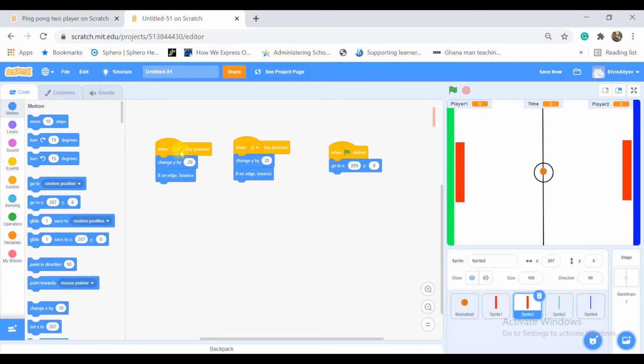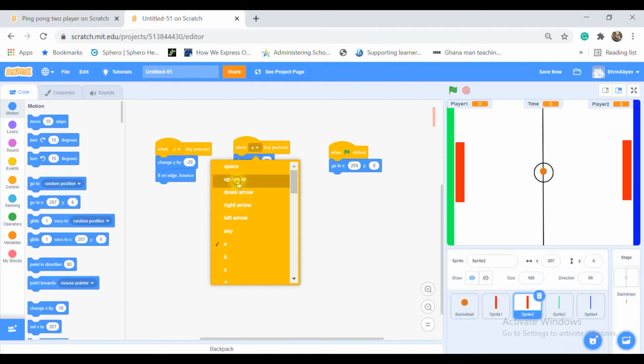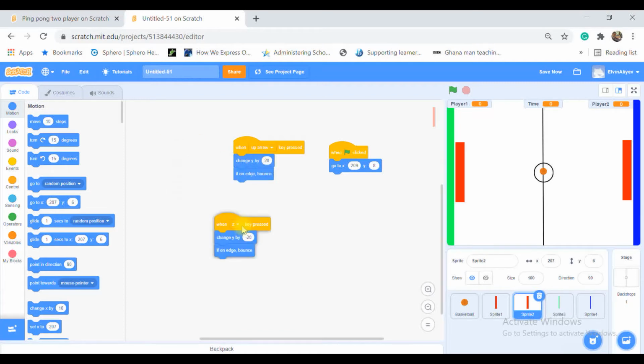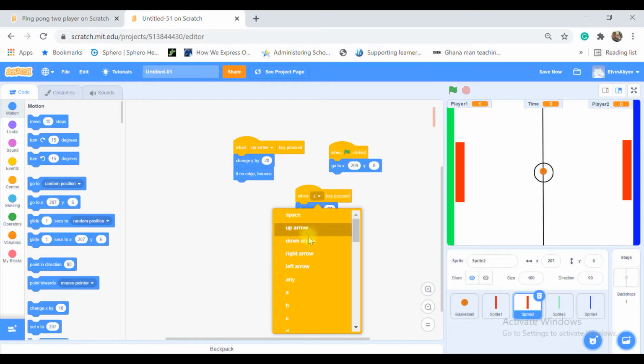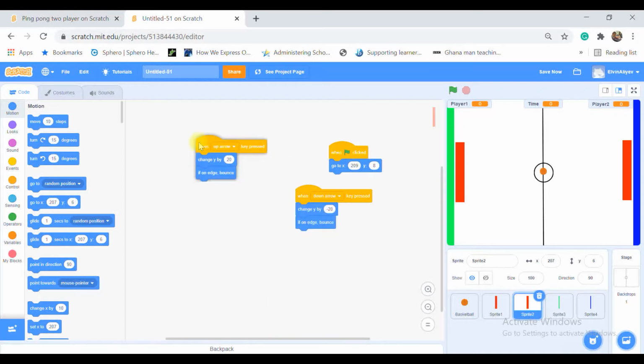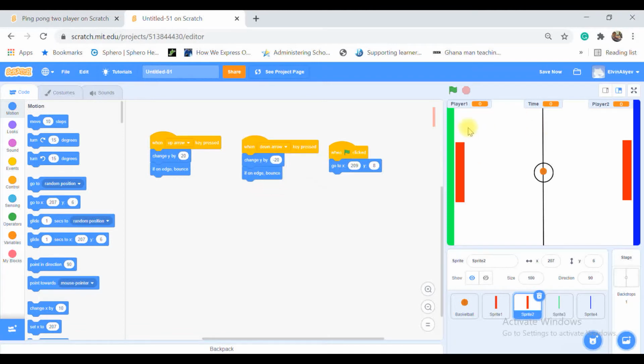So when A is pressed, instead of A, I am choosing up arrow, and instead of Z, I am choosing down arrow. Let's test and see how it works.